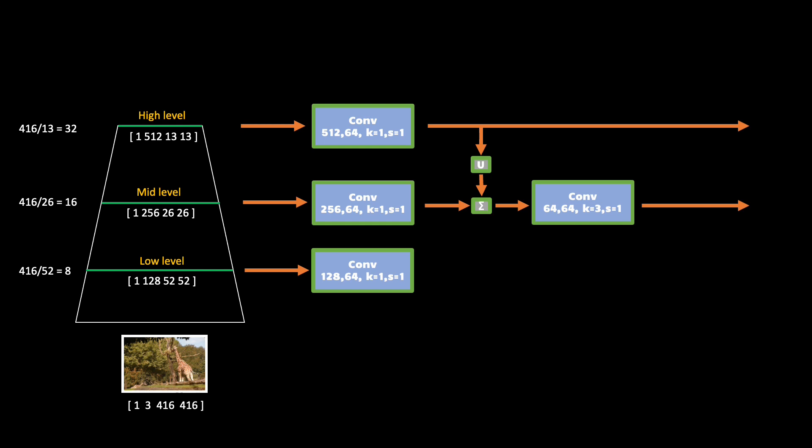So let's add this extra convolution block as well. And the operation for the fusion between the mid and low level features will follow the same steps, but note that we are not using the original mid level features from the backbone. Rather, we'll be using the refined mid level features that we have obtained that have obtained the semantic information from the high level features. So this way in this flow, the high level semantic information is flowing down to not only the mid level, but to the low level as well. Take a moment, pause the video to see the flow of inputs.